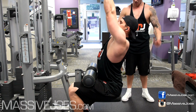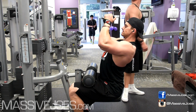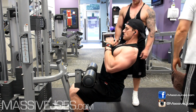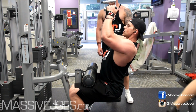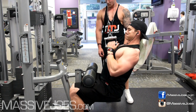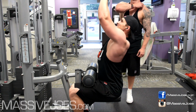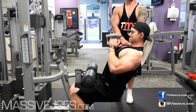I'm pulling it down in a slow, controlled fashion, and I'm actually counting to 8. I'm trying to get it down over an 8-second period, pause at the top, and then let it go down for 8 seconds once again, man. And then I follow that up with 5 normal reps, 5 powerful reps. Just like that. Continue. And then at the end of that 5 powerful reps, you're going to see me once again, man, go for one of them what we call super slow.